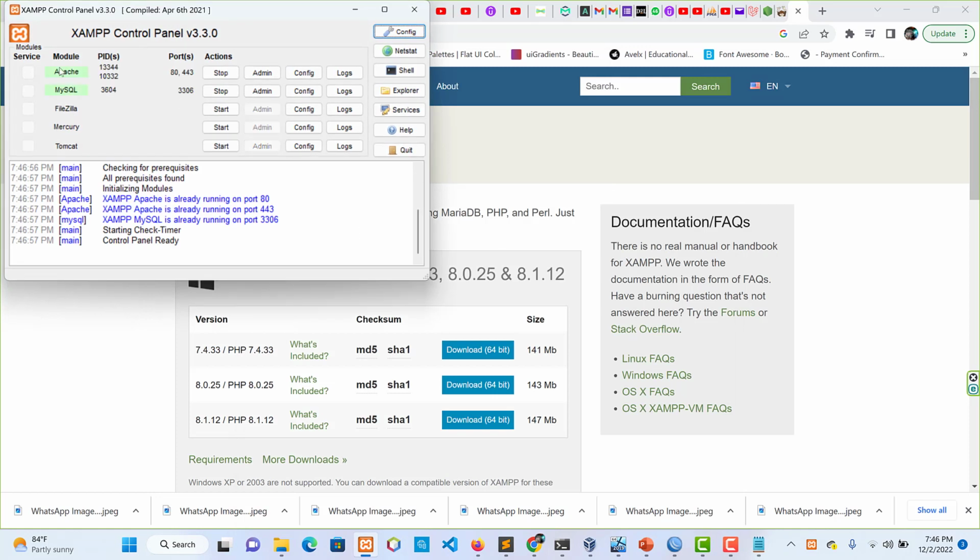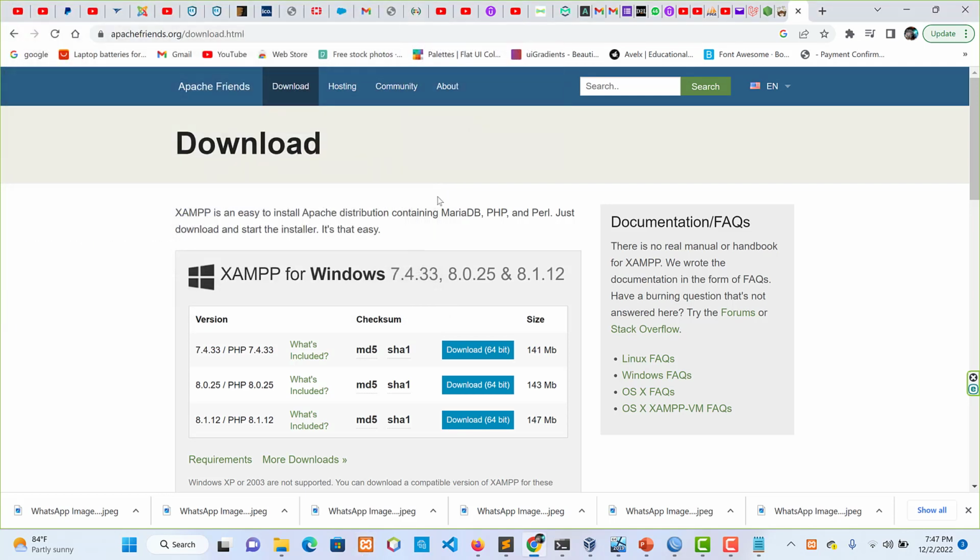and your Apache and MySQL should start. You have to start it here and stop it here. If I want to stop my server, I'm going to stop it. So if I make any request on the server or on the browser, I won't get anything from the server because the server is down. So it's running now, so I'm going to close it. I made it run in the background even if I close it. So my server is up and running.